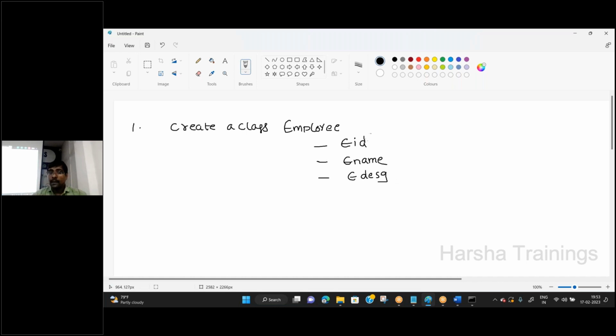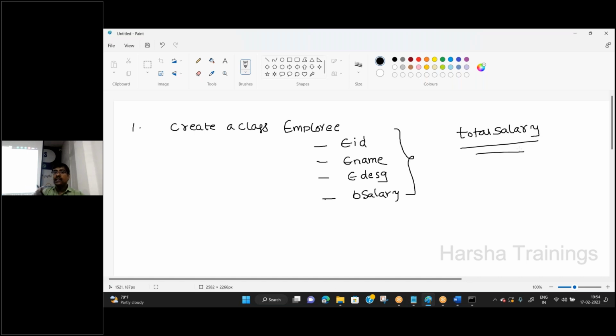Employee designation and read some basic salary. These are the four inputs. These are the information you are given. Now, after reading all these information, your aim is to calculate the total salary of the employee.